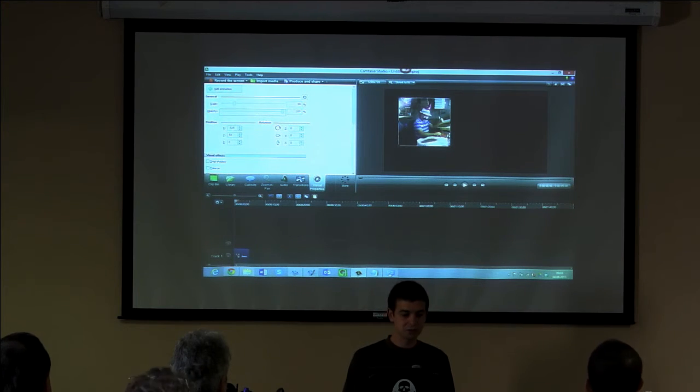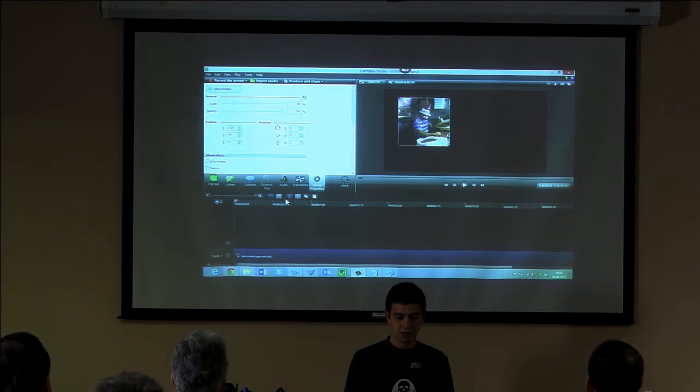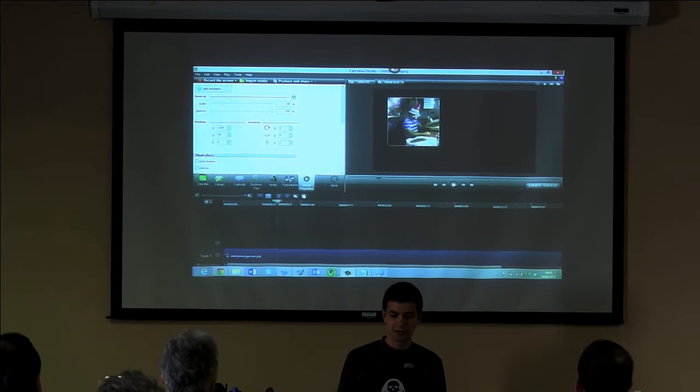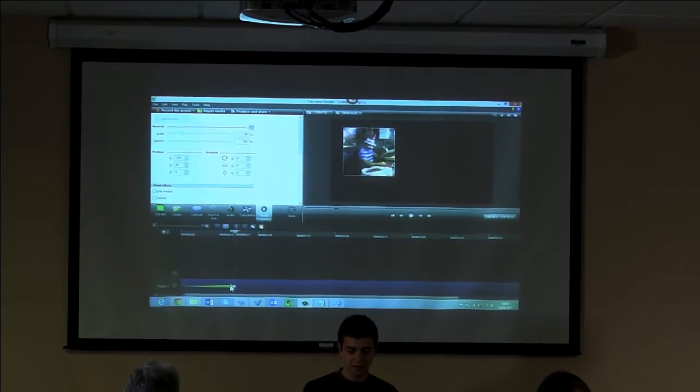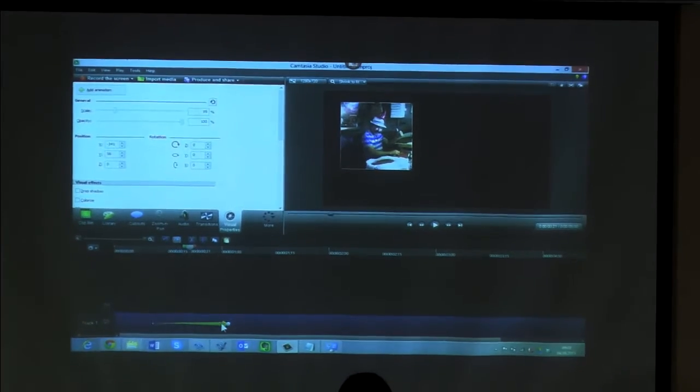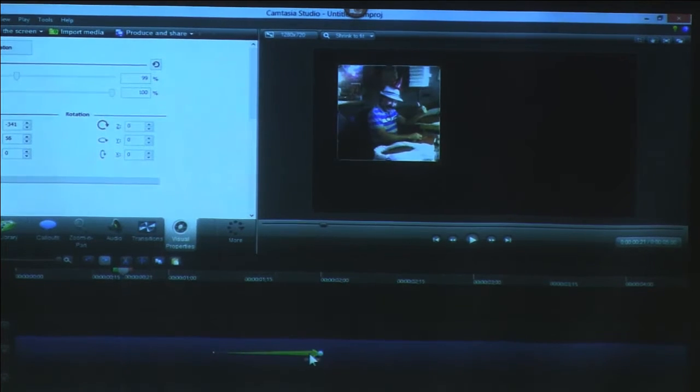Just as a general introduction, if you're working in Camtasia and you have an object on the screen, like this guy wearing the party hat, and you add an animation, it creates this. It adds an animation point, and we can define the properties of the object before and after the animation. So if I change the properties of it afterwards, through this animation point, it moves along that line.